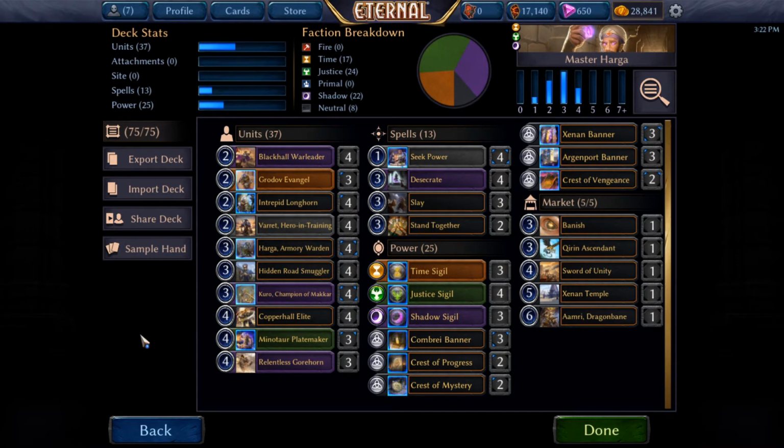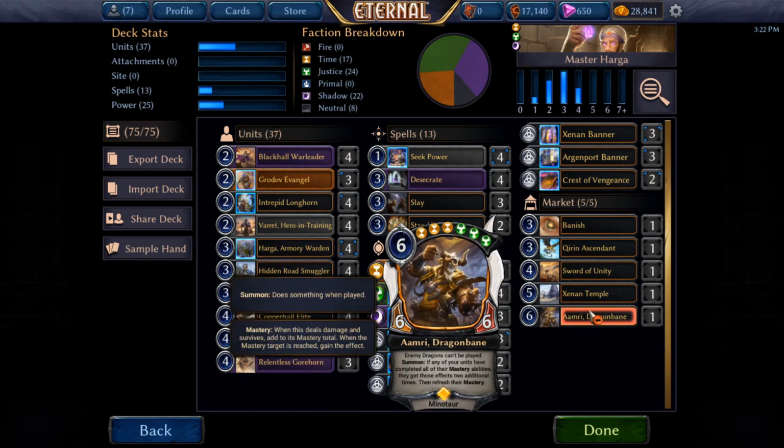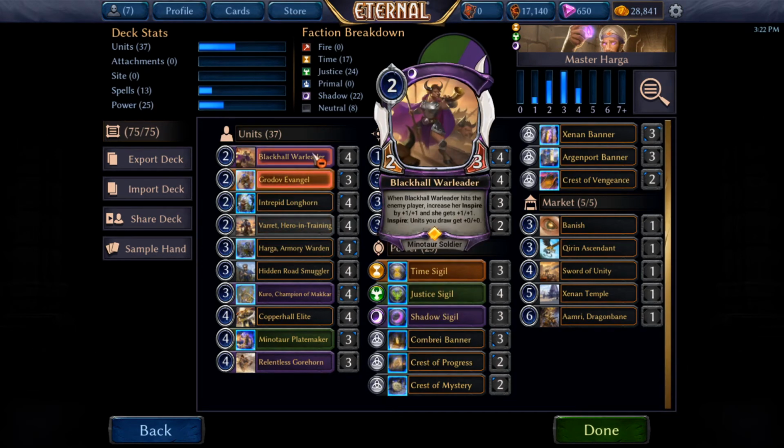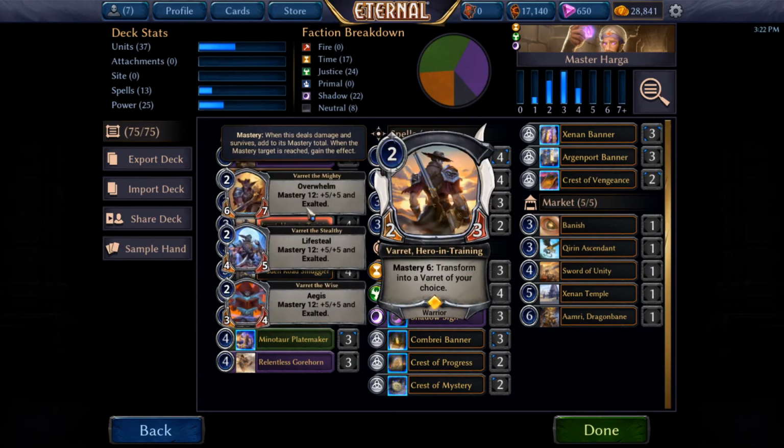Double Shadow, double Justice, is also a little bit tough. Like, I don't want to have too many hard color requirements. Ignore things, ignore our market. But I didn't want to have too many things in the main deck that had really harsh color requirements. So then we've obviously got Seek Power, and I wanted to make sure to get all of these units in, especially like Blackhall Warleader, and Varret, stuff like that.